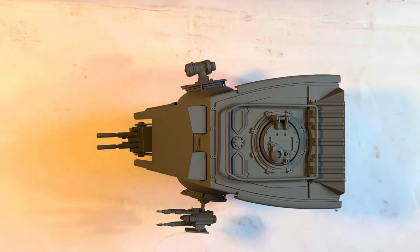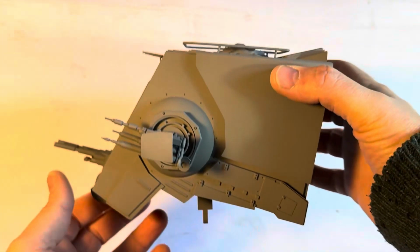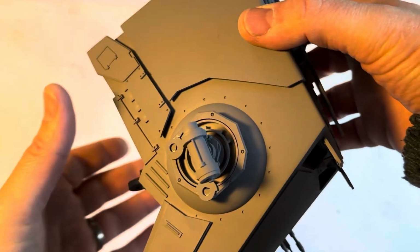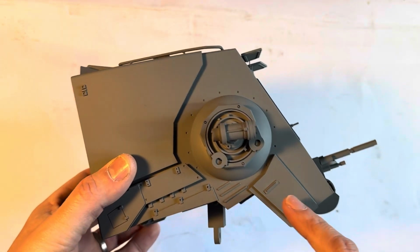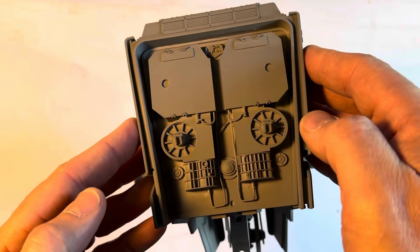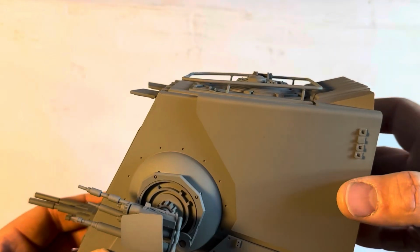I haven't done a video in a while, so I thought I would do another one on the Merlin models, Return of the Jedi ATST, which is absolutely glorious. It's all metal armature. Everything's been scanned, all the original parts have been scanned and reproduced in gorgeous resin. And now I'm just going to give it some paint.